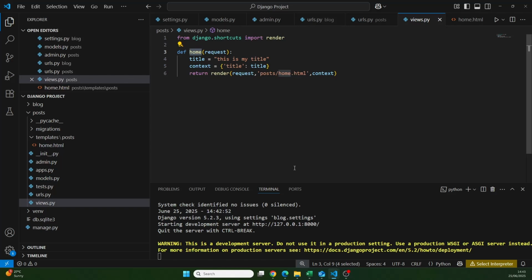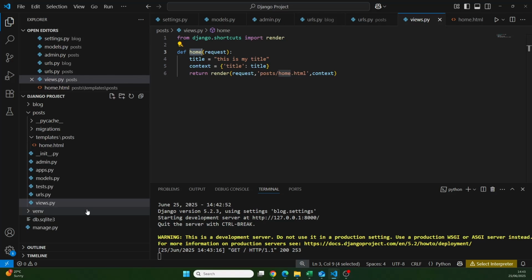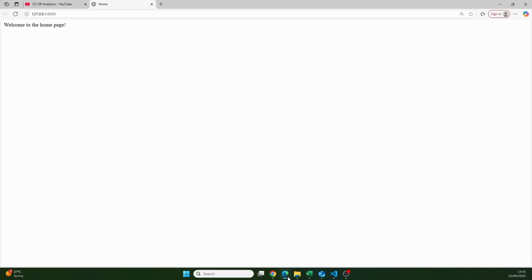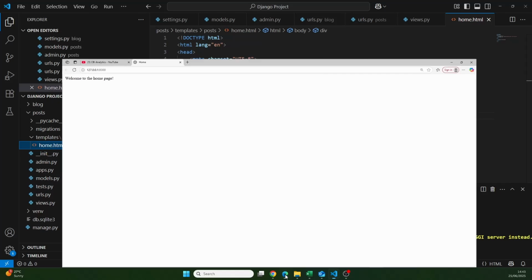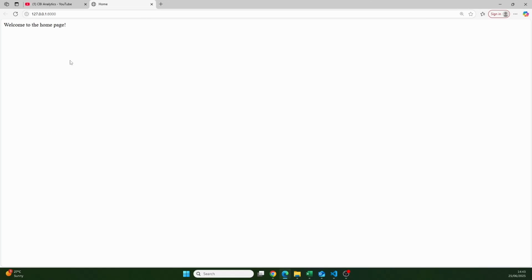So let's now check out the result in the browser. If we now refresh this page, you can see that we have "welcome to the home page." And that is exactly the content that we've also put in our home.html page. Now what you can also see right here is that the title on the top is stating home. However, what we can change this to is, for example, our blog post app. And let's save that. Now if we refresh this page, you will notice that the title is changed to our blog post app. So everything in the head part is going to affect this, and everything in the body part is going to affect this.